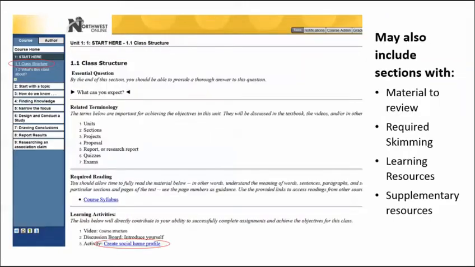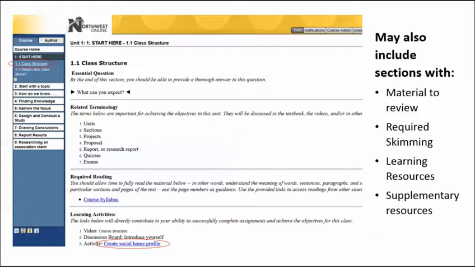When you click on the name of the content sections, you'll see a learning guide like this. The essential question at the top is intended to help you focus your attention and organize the ideas. Similarly, the list of related terminology helps highlight important ideas. The required readings will provide important knowledge as you work through the learning activities. Videos linked within the learning activities will include examples and opportunities to practice many of the tasks you'll complete for assignments. Similarly, the discussion board prompts and activities will help you think through the concepts and prepare for the steps in the projects. You may also see a section labeled Material to Review that highlights information from previous units.